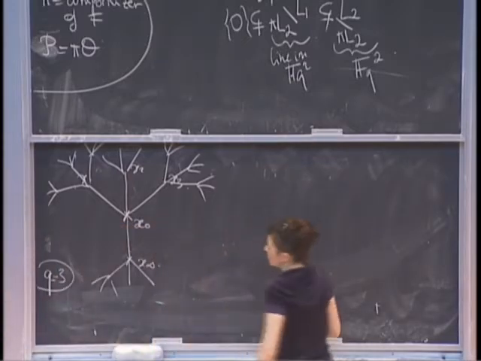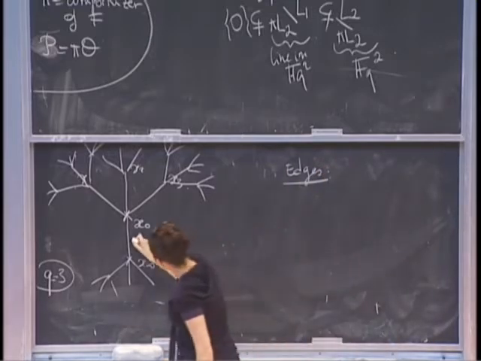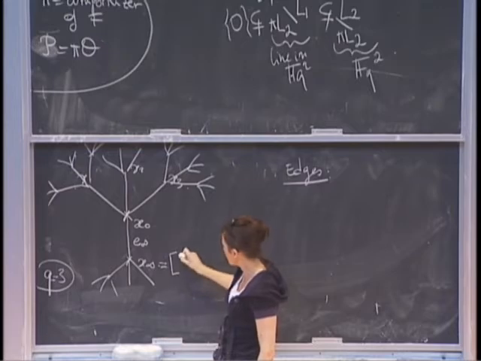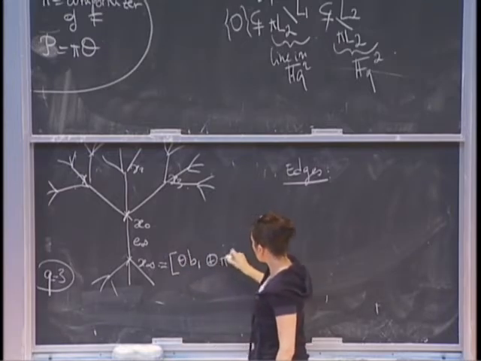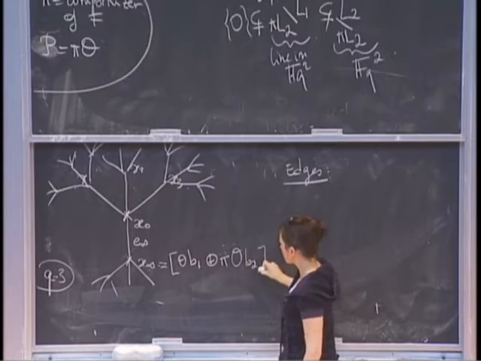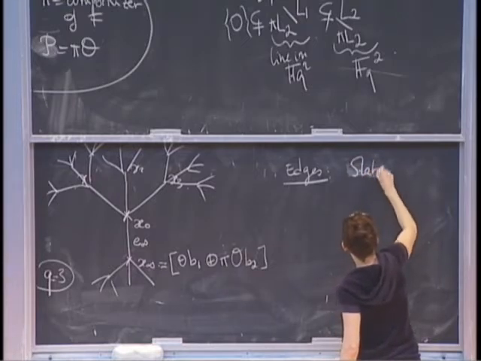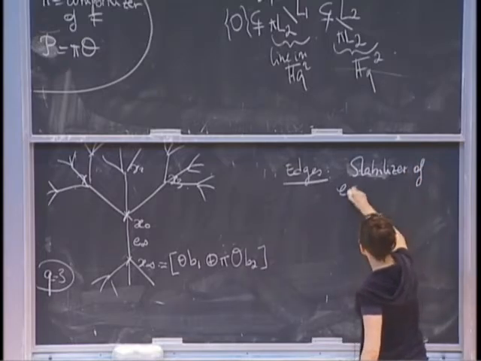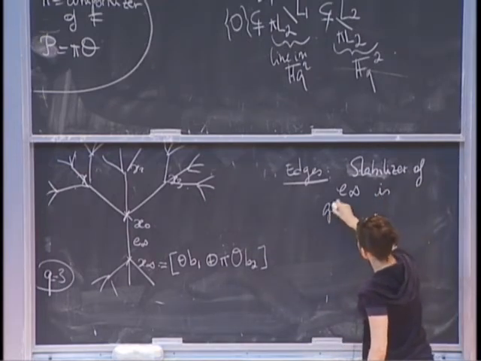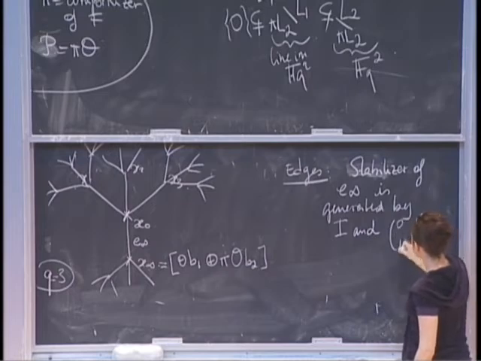What about the edges? Well, I can single out this edge. I call it E infinity. And I'm going to decide that this vertex here corresponds to the lattice built on the canonical basis, but corresponding to O and pi O. So E infinity, if you do this by hand, you can check that the stabilizer of E infinity contains this Iwahori subgroup that we described over there. But in fact, it's a little bigger. It's generated by the Iwahori and certain matrices that normalize the Iwahori subgroup, this matrix.